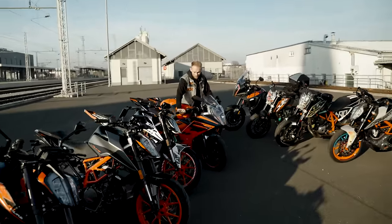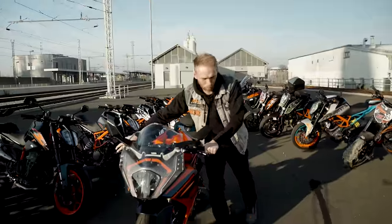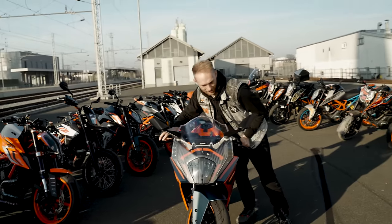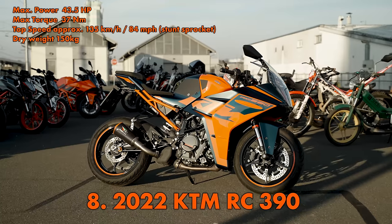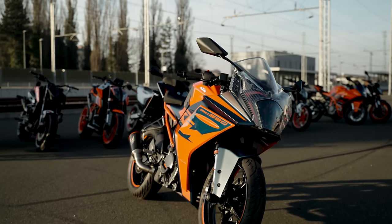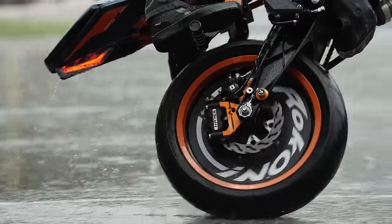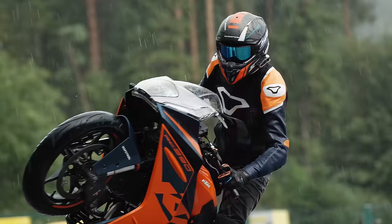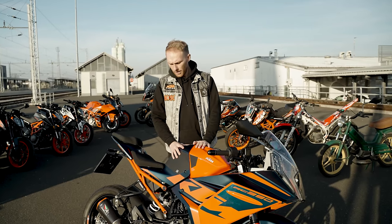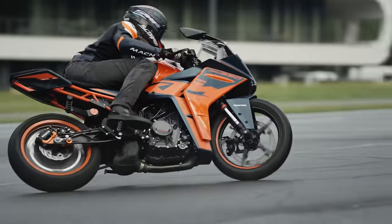From the 390cc naked bikes to a super sport bike - my only super sport bike in the collection. That's my KTM RC 390, 2022 model. For the last one and a half years I've been testing this bike in racetrack conditions and in stunts, trying to figure out how it feels and what I want to do with it in the future. I've decided that this season I want to turn that bike into a complete stunt bike and do stunt shows around the globe on it.